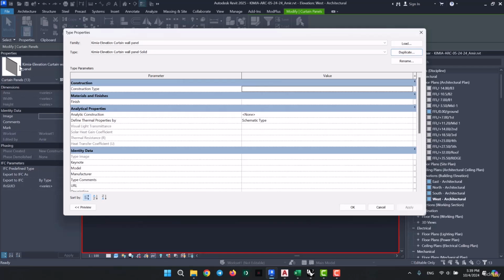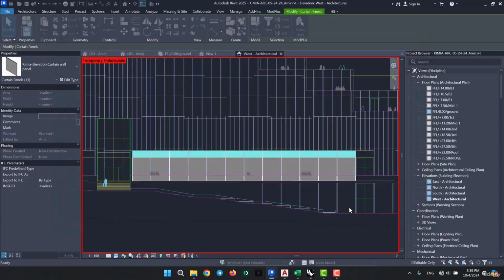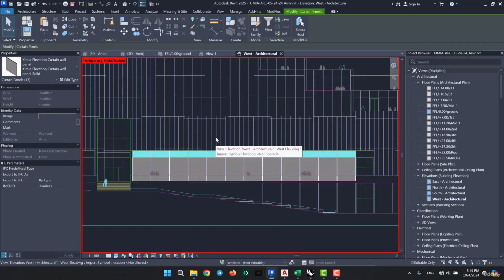If you recall, we've already created our panel family that we needed, but the thing is that there aren't any parameters here that we can change their materials by. We do have this finish parameter, but the thing is that it has an empty menu. Now why is that? This is because when we were making this family, we never assigned a parameter to its material to begin with. So now we can't change it, and we're just going to have to fix the family.